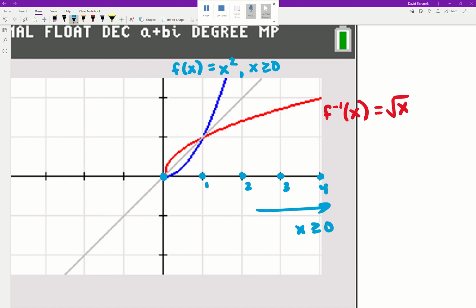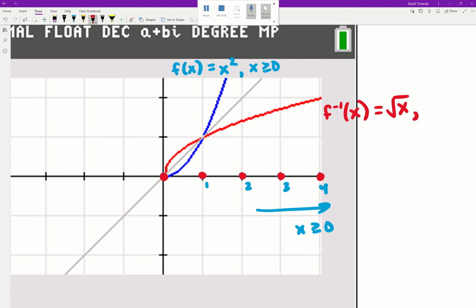When I plot the inverse that I just found, f inverse of x is equal to the square root of x, you'll notice that the x's that apply there, in order to get this mirroring action, are just going to be those x's that start at 0, and basically the same thing. Remember back in first semester when we talked about those magnets on the board and we dragged them up to the graph?